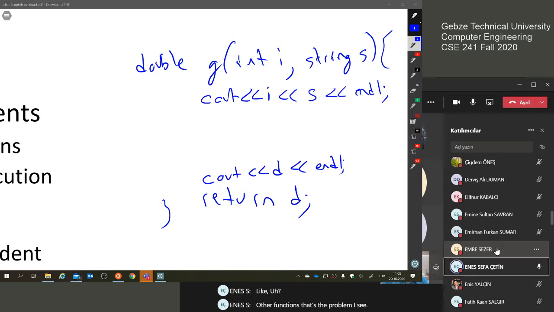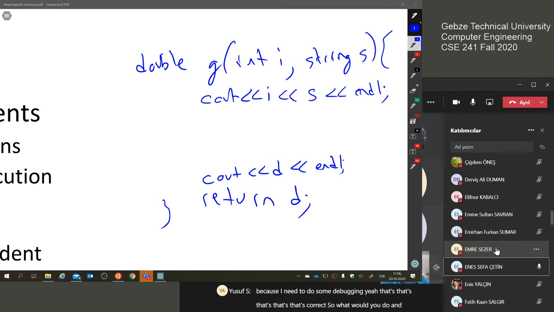So you are saying that these couts would confuse the user? No, since they consume memory and CPU. Oh, you are saying that this is an efficiency problem. So I am spending lots of memory and CPU time just because I need to do some debugging. Yeah, that's correct. So what would you do?